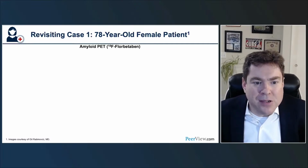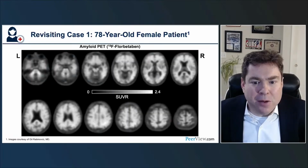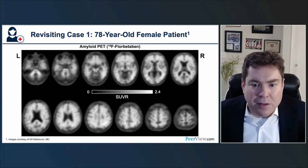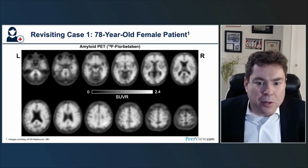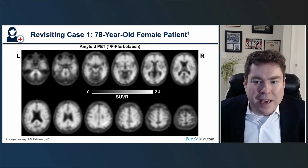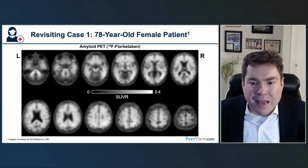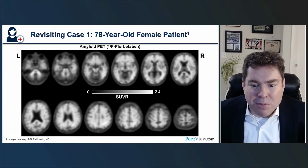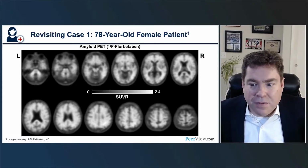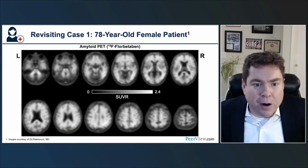We went ahead with amyloid imaging using florbetaben PET, and here the results are pretty unequivocal. As you've learned from Dr. McConathy's lecture, this is a clearly positive amyloid PET scan with neocortical uptake throughout both hemispheres. The centiloid value in this case was about 105, so a clearly positive test, both by visual interpretation and quantification. And so if the MRI in the clinical scenario was a little bit ambiguous, I think the amyloid PET scan provides definitive evidence of Alzheimer's disease and actually qualifies the patient for diagnosis as a core 1 biomarker.